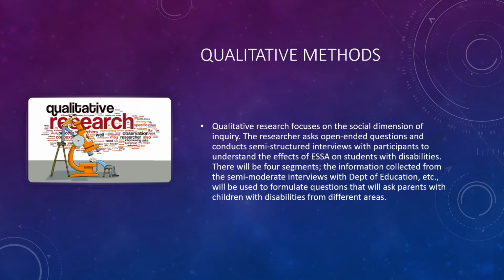Qualitative research focuses on the social dimension of inquiry. It allows the researchers to ask open-ended questions and conduct semi-structured interviews to see if they understand the effects of the Every Student Succeeds Act on students with disabilities. There will be four segments. The information collected from these semi-structured interviews will be with Department of Education leaders, local and state administrators, and etc. And with the information that we gather from those interviews, we will formulate questions that will be asked to parents with students with disabilities from different areas.